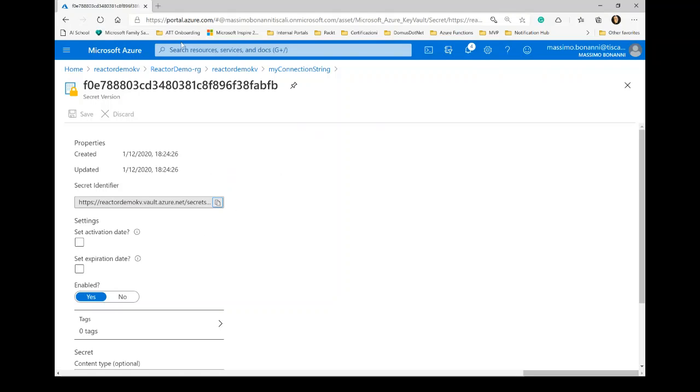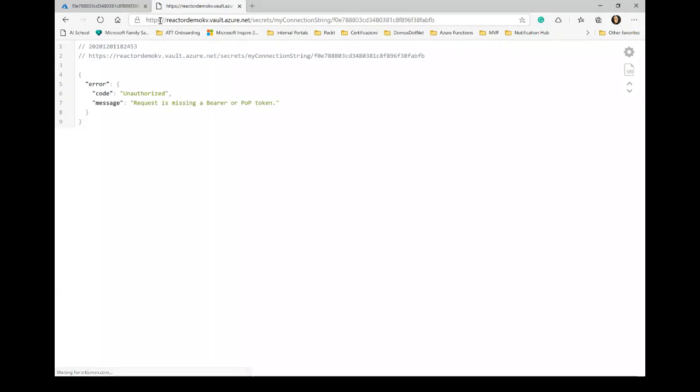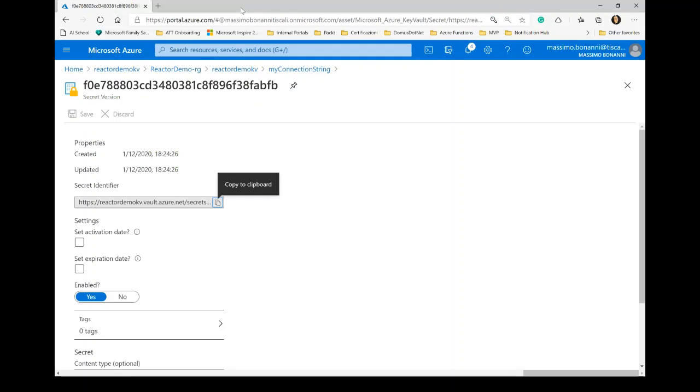If I copy this one, go to the browser and put it in, I cannot read the data, because in the browser I am anonymous, and I don't interact with Azure Active Directory to prove that I am Massimo and have the grant to read the data. So to read the secret, I need to use the portal, or an application that is allowed to read the data.